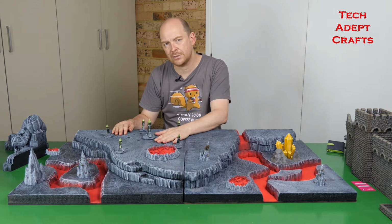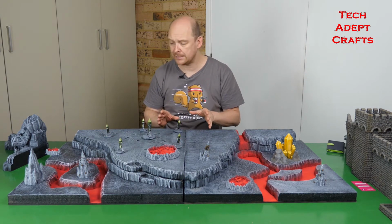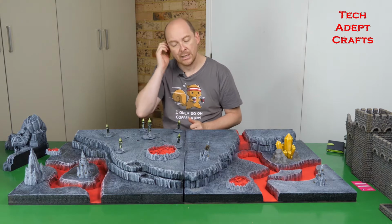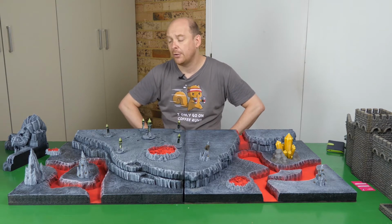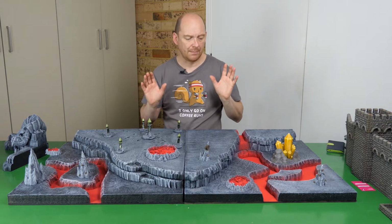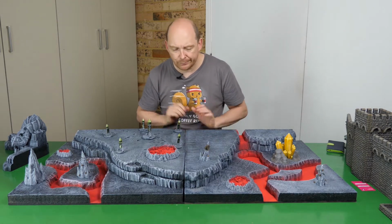Now, you may notice that this hill is a little bit warped. I was really under the pump for getting this done quickly, so I thought, great idea, I'll put this out in the sun just to dry quickly when we did the Mod Podge. That was a bad idea. Bad idea. 37-degree heat, and it just warped. So that is a problem that I'm just going to have to live with. I may end up going to make another one, but for the moment, it'll do.